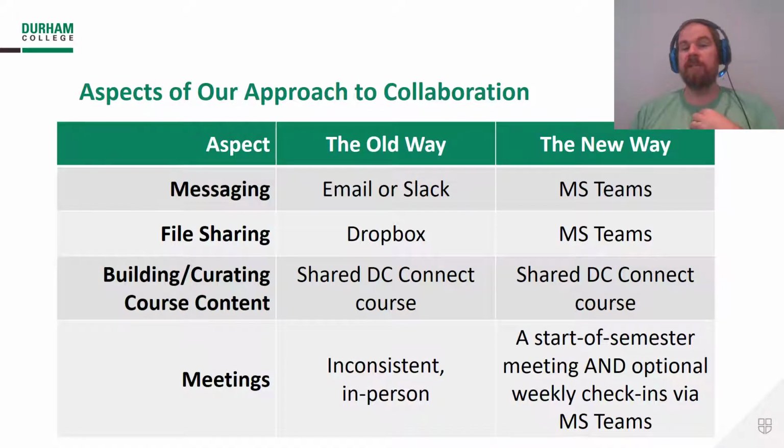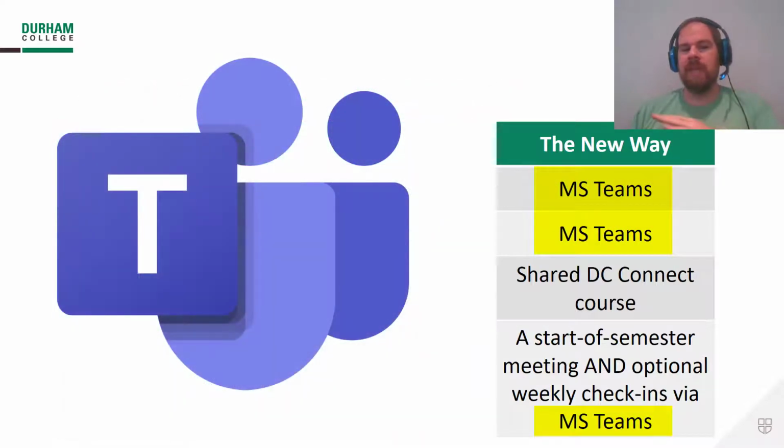We're going to talk about everything here in a bit more detail, but in general, here's an outline of the tools and methods we use to collaborate. It's funny to speak about Slack as the old way of doing things because it was super hot just like 3 years ago. But having Microsoft Teams enabled at this institution last year was a total game changer, even regardless of the pandemic.